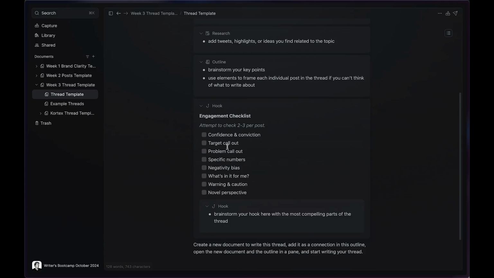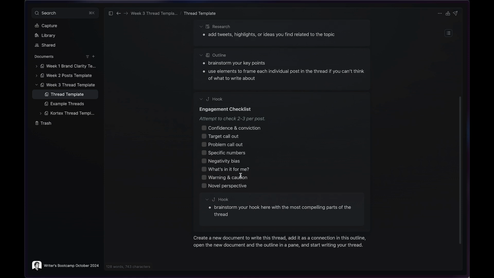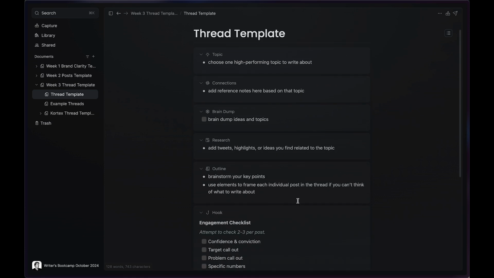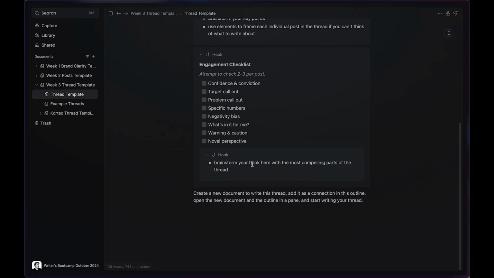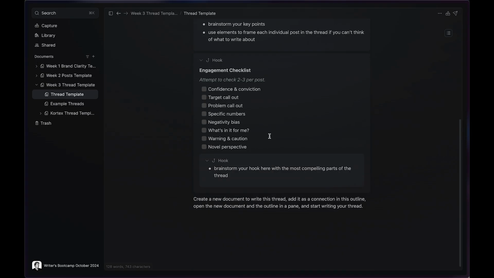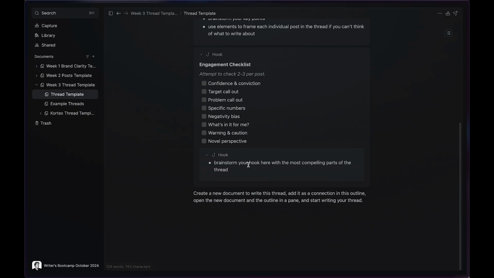So outline, and then as you are writing or after you're writing, you can go through all of these and read through your thread and make sure that you are holding engagement throughout it. And the reason I have the hook at the bottom is because after looking through everything, what you're trying to do is find your most engaging problems, desired outcomes, processes, the things that are going to catch attention. So I like doing the hook at the bottom, but if you come up with the hook first, that also works. But sometimes after you write everything out and outline it, then you have more firepower to put into the hook of the thread, right?